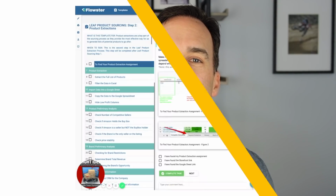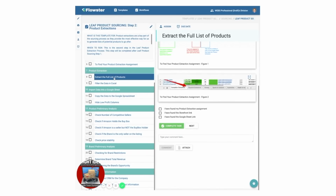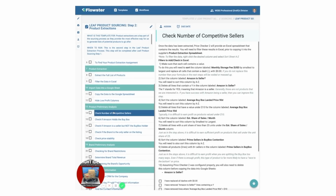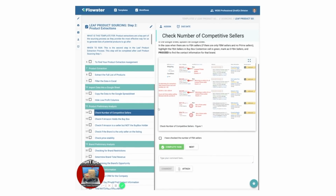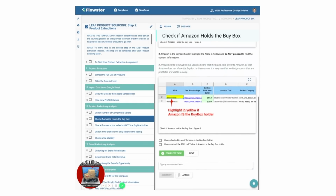Instead of having to sit at my computer looking for a needle in a haystack doing mind-numbingly boring product research for hours at a time, which I absolutely hate doing, I simply created a detailed set of written instructions, which I called a standard operating procedure, and then I hired a virtual assistant from the Philippines for $4 an hour to follow my instructions to the letter, thereby saving me hours of precious time.